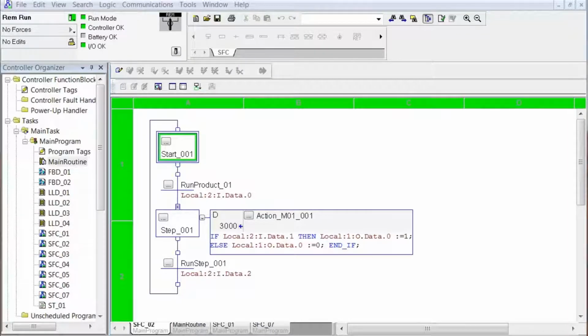There is selection branching, where each branch has a transition at the head of it, and you can only select one of those branches, or I guess I should say, whatever transitions you make true, those are the branches that are executed. Whereas simultaneous branching, there are no transitions. You transition out of the step into the simultaneous branch.